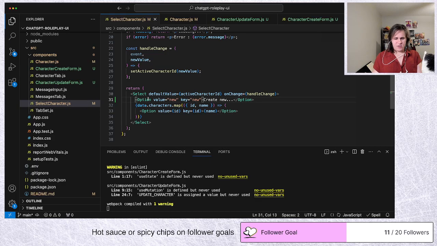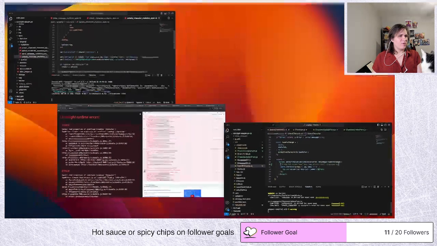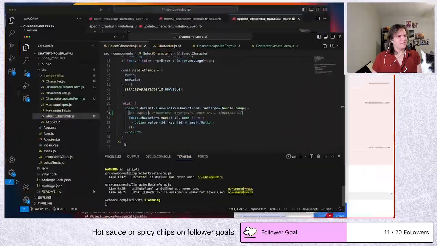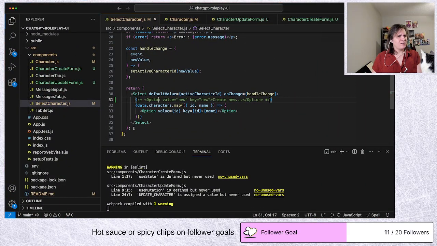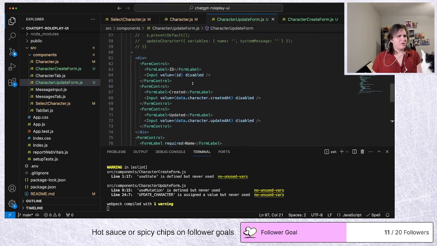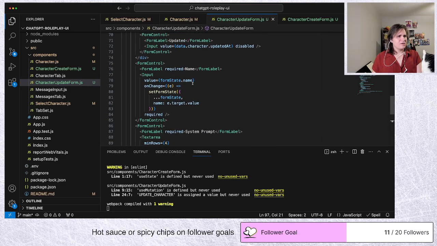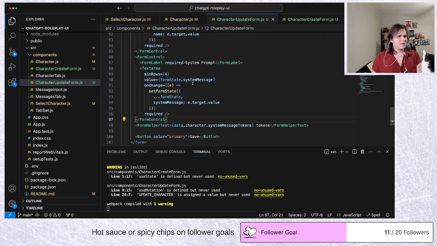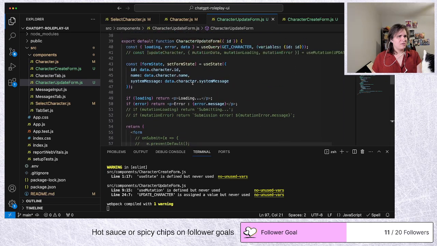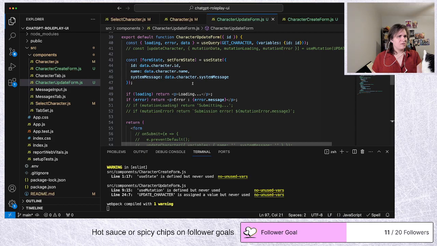Okay, well, I'm gonna press pause on that for a moment. It still doesn't like something. What does it not like? It doesn't like one of the changes that I made here. Huh.